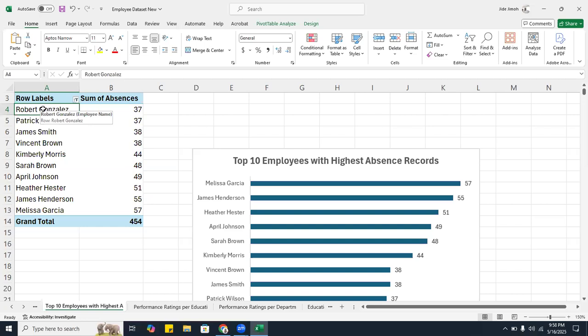this Robert Gonzalez, even if there are 5 of them in that data set, the 5 of them will not have 37 absences, because they are different people. So if there's a Robert Gonzalez that has just 1 absence, it will not be in the top 10. So there's nothing. You can go ahead and use the ID and confirm.